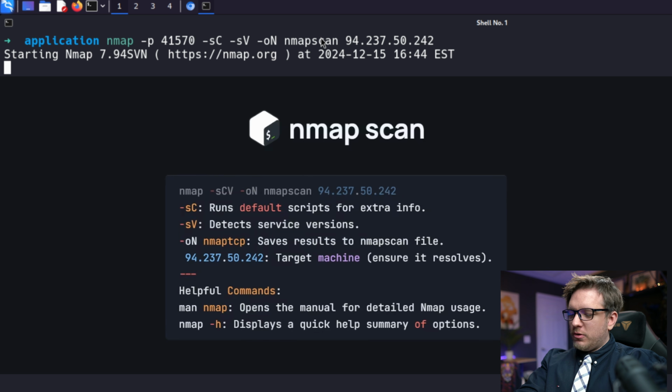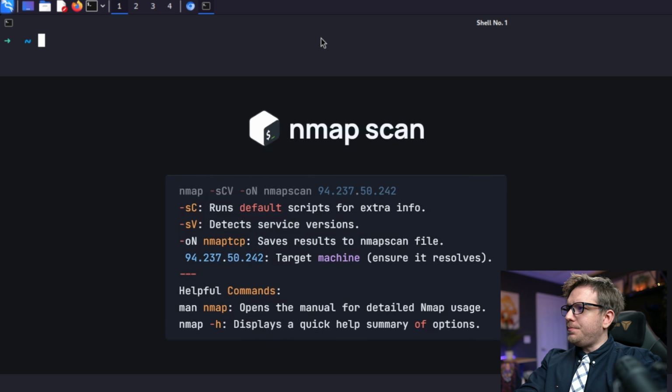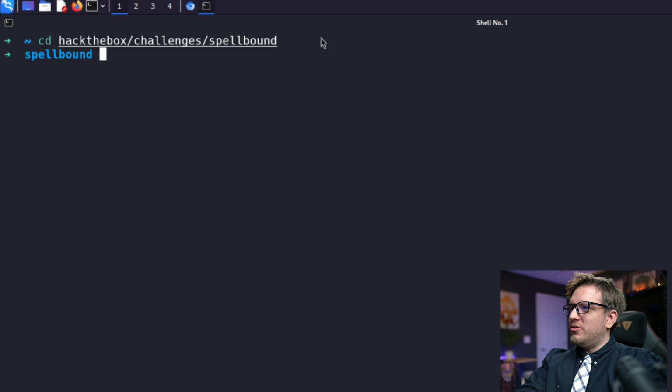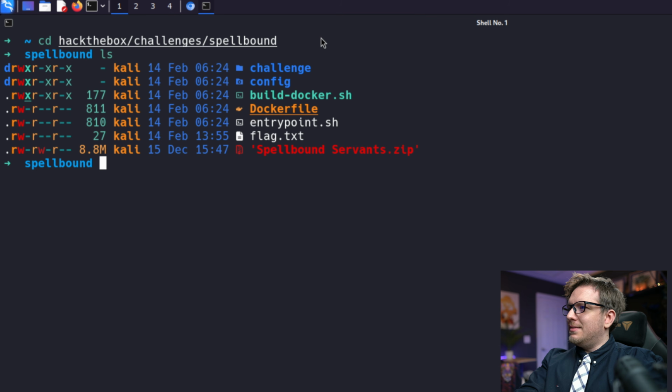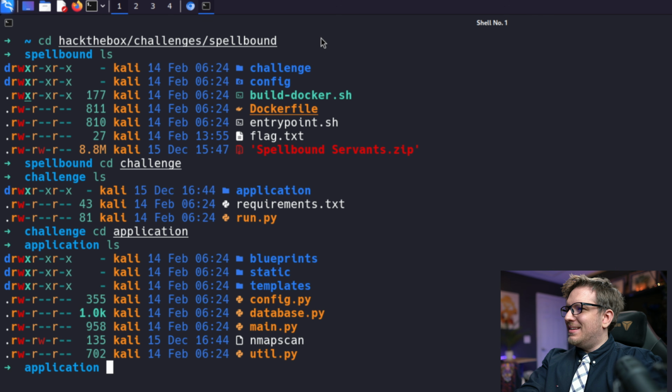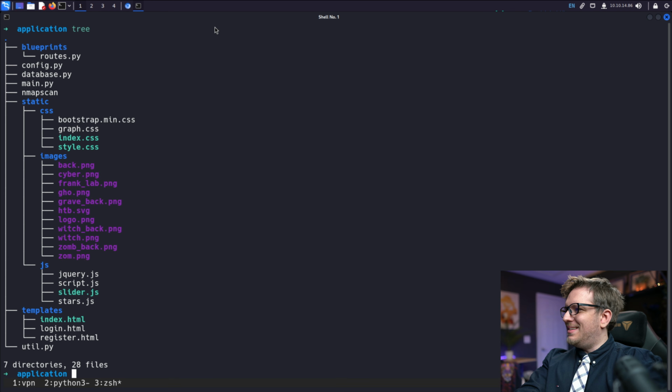We could also open up a new window, and cd back into the challenges Spellbound. Let's take a look. So cd into the challenge, ls, cd into application. All right, let's take a look. I could even use tree to see exactly what's going on in here.